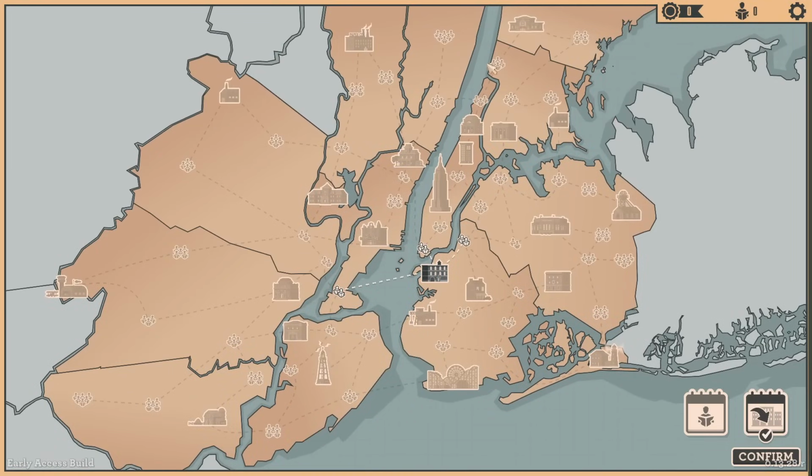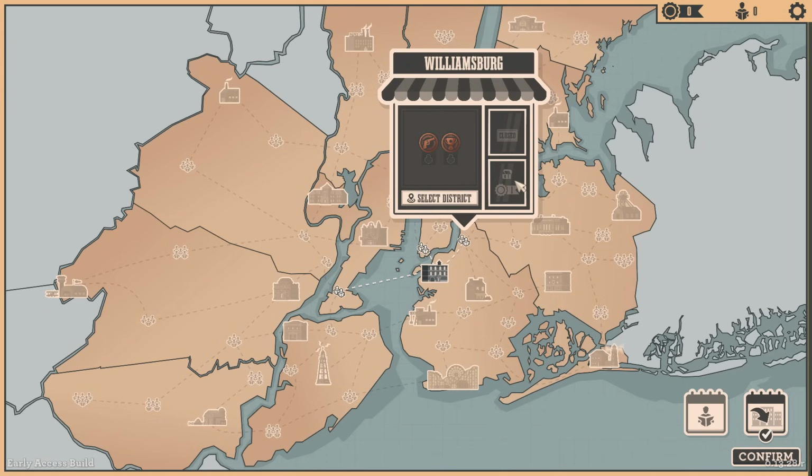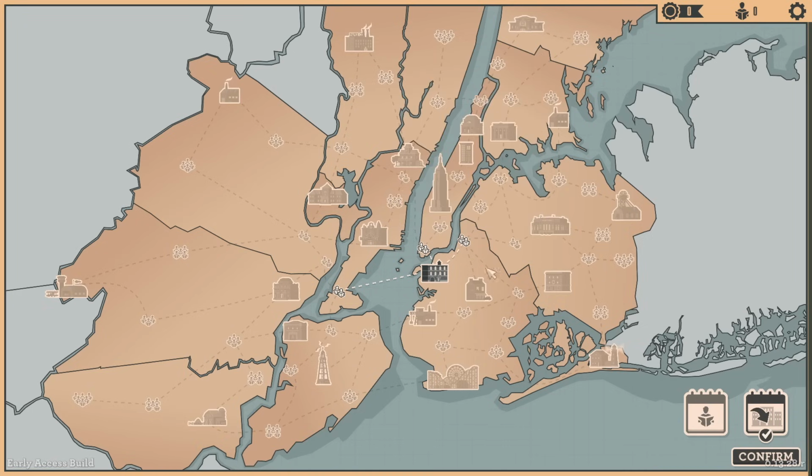Now, we get a whole other aspect of the game opening up. We get our map of New York here. This is our current office there. But we want to be able to expand. Now, what we can do is we can expand into these regions. I actually don't know if expanding to a region increases the number of papers sold. I'm not sure that that's actually a mechanic. But it does give you influence points. It also will continue to expand this chart.